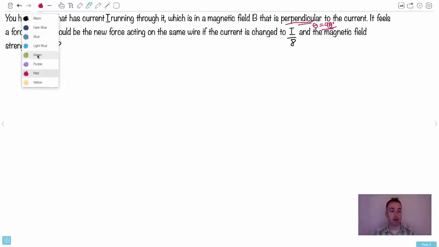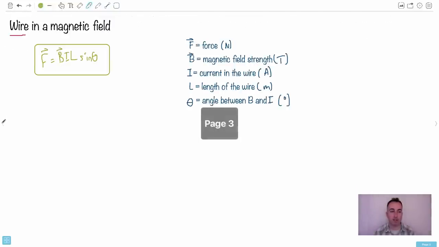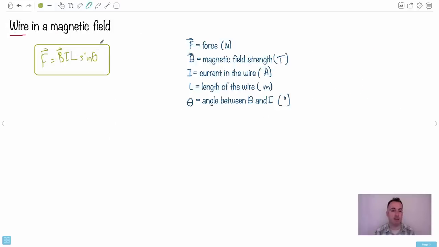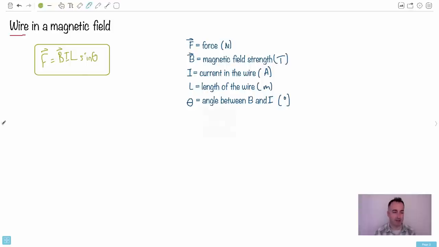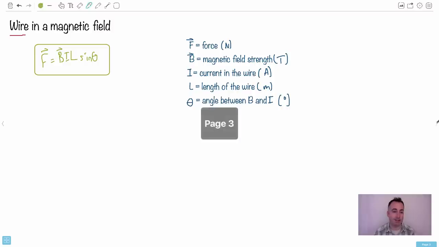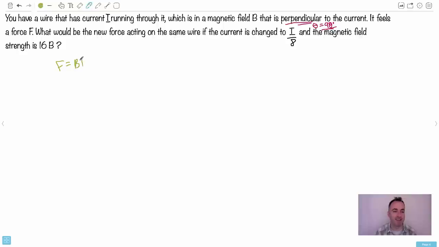So it feels a force F. So right away, before starting anything else, I usually just like to write an equation for F. So F equals, now we have a wire with current running through it. So can you see we would use this equation for a wire, which is BIL sine theta. One of my students was like, oh yeah, that's Bill. So we have F equals BIL sine theta. But we know that theta is 90. And remember, we learned that if theta is 90 degrees, we have sine 90 equals 1. Therefore, we could state that F equals BIL without any sine theta. So F equals BIL. This is what we're going to use.